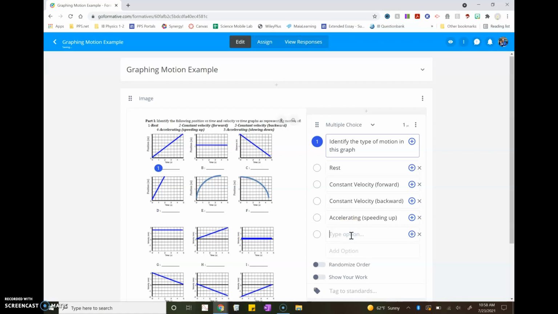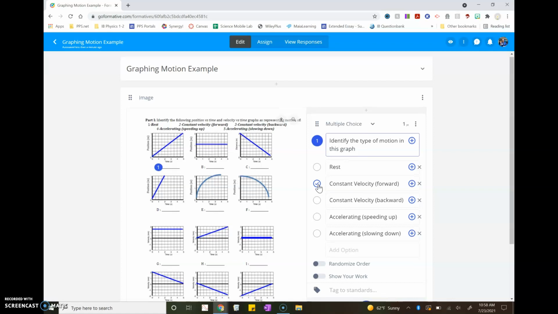I can even add an option: accelerating (slowing down). Okay, and this happens to be constant velocity forward, so I will select the correct response.